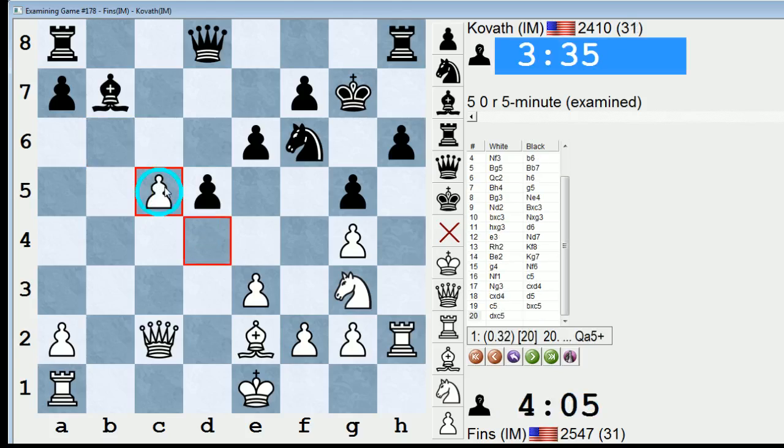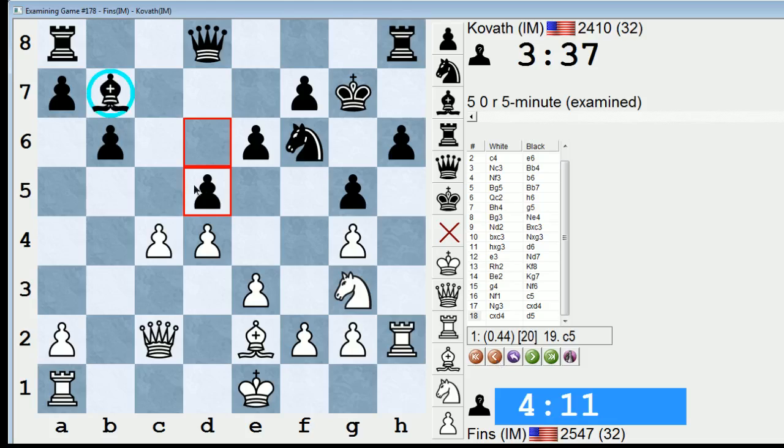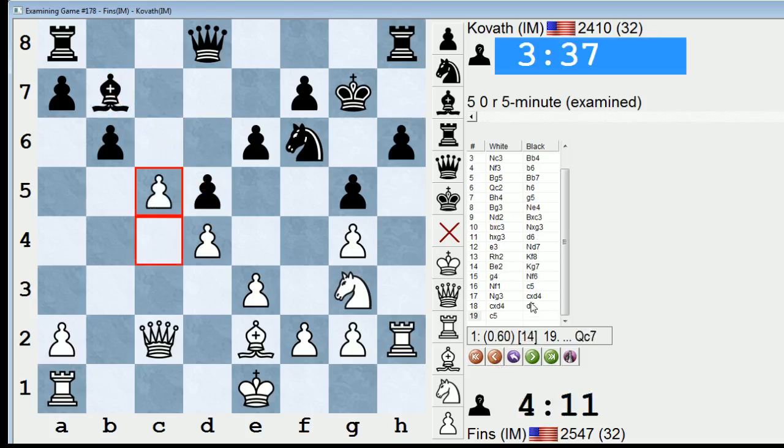I guess that's the main appeal of playing c5 in response to black's d5 move, is that by him playing d5, he's voluntarily shutting down this bishop's diagonal for the time being. So maybe the way to highlight that is to play c5.